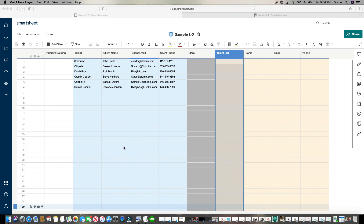It will change the way you use Smartsheet and save you literally hours of data entry. So here we have our sample sheet for doing Index Collect today. The sample I'm going to use is: say we have a bunch of client information — client name, client email, client phone number. Right now I only have six rows here, but let's say we have 20,000 rows of just pure client data.